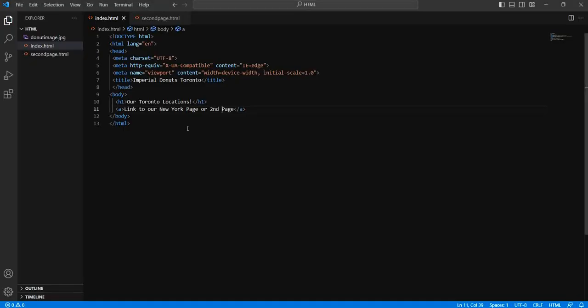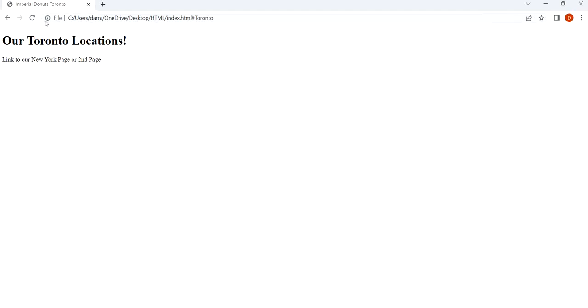So what do we want to do? Well, we want to provide that href, right? So we just say href, and then because we're in the same file directory, we can use dot slash, and it's going to look inside the folder for us, this folder here, and I can just link to the second page. Okay, so if I now save and refresh, this should now link to our second page.